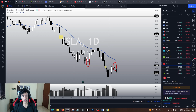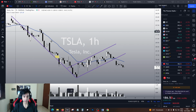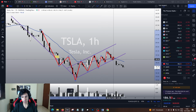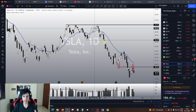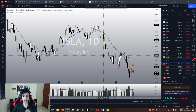All right, yes, I do agree that Tesla did a very good attempt of reversing the trend recently in the 1 hour chart because we did this inverted head and shoulders, right? This was looking quite good, and then Tesla engaged in a bullish momentum over here, higher highs, higher lows, great. But today we frustrated this bullish thesis, so we can't say that Tesla is bullish in the 1 hour chart right now. Tesla is not bullish in the daily chart since September. So yes, right now the trend on Tesla is bearish in both time frames.